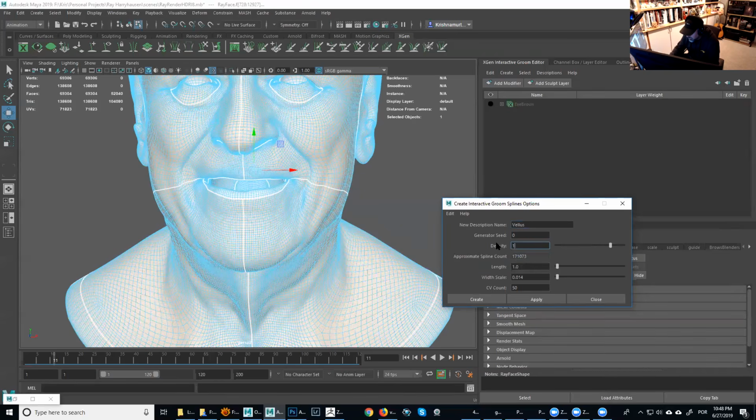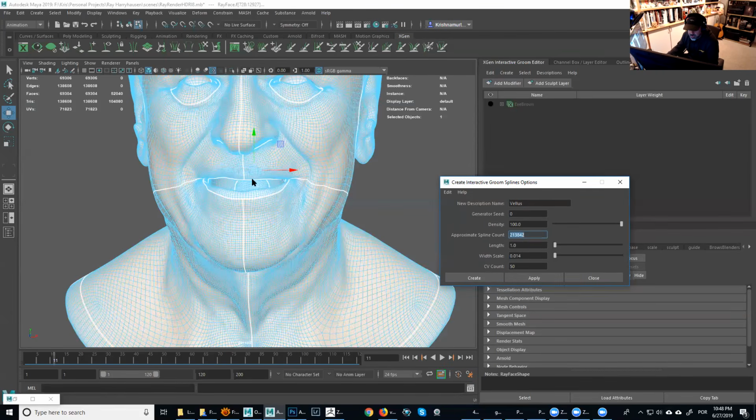Even more than that, 100. It's a lot, but I have to do this because I want to add peach fuzz across the entire thing. And for the length, I'm gonna use a very small length, like 0.1. And for the scale, it's gonna be very little, 0.04. And for the count, it should be only 8. Let's apply it.